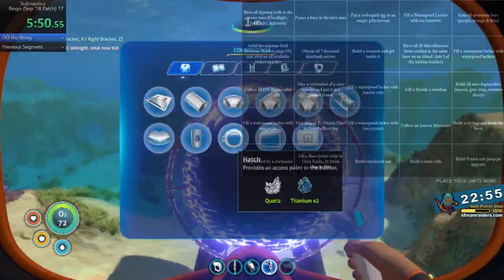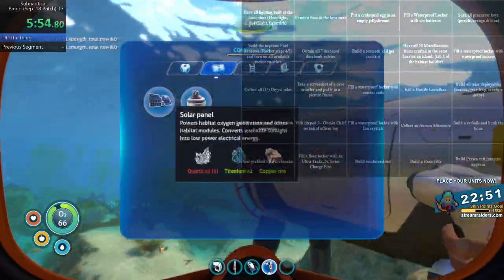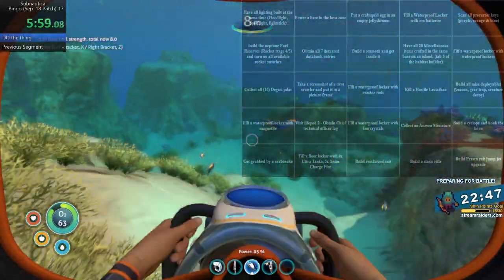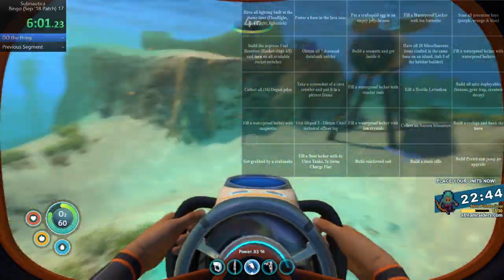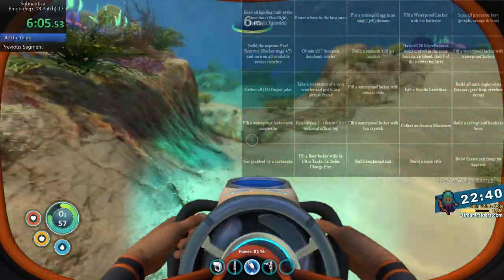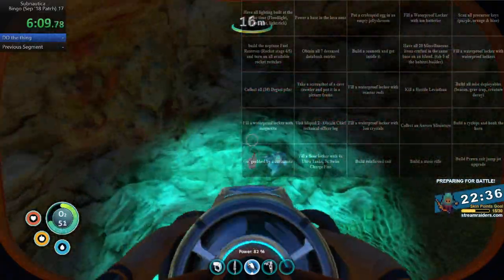So I'm gonna make my base, hatch, solar panel on the floor. Oh wow, making the glass was really bad because now I don't have any quartz. Awesome. There might be some in here. Yeah, cool.